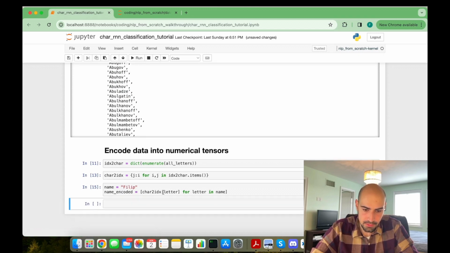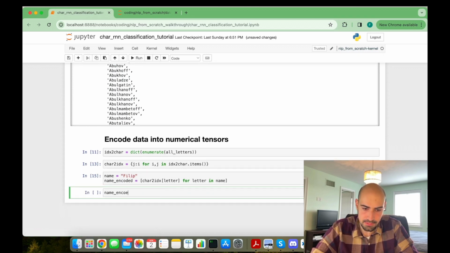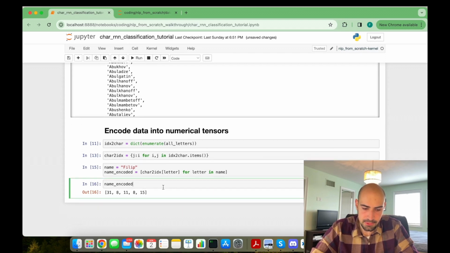What we would get is this: 31, which is the index of F, 8, which is the index of I, and so on and so forth.